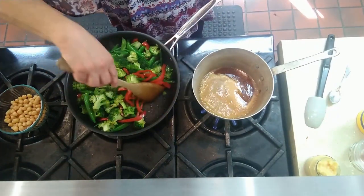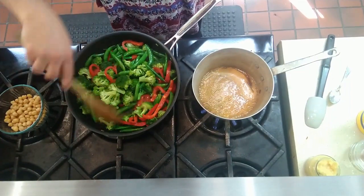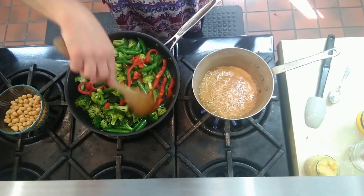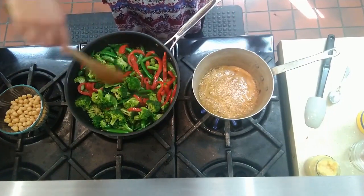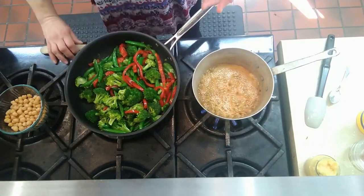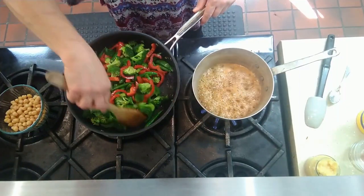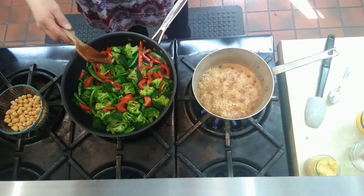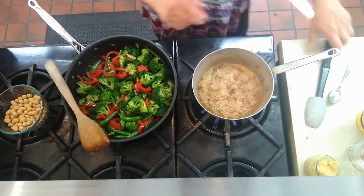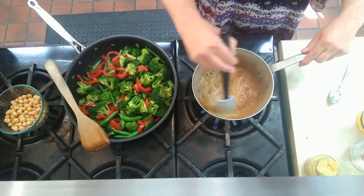If you want, you can even add a shallot. If you wanted to put some onion in here, red onion. I mean, really, there's no right or wrong, really. It's kind of to your taste, your liking. Some people like adding water chestnuts to it. I'm not a big water chestnut fan, but a lot of people are. That's okay.